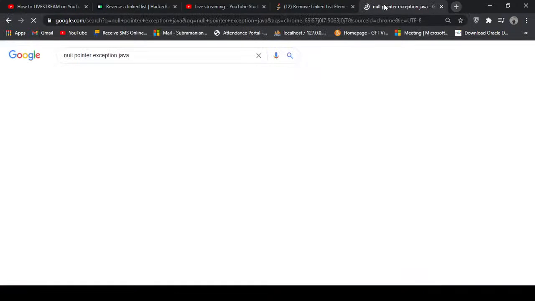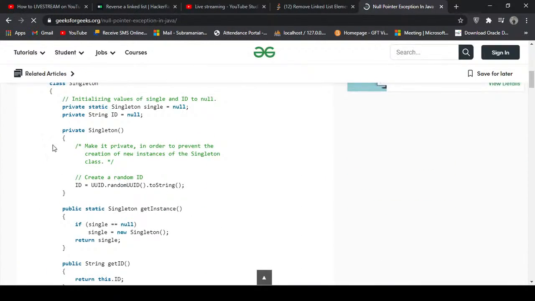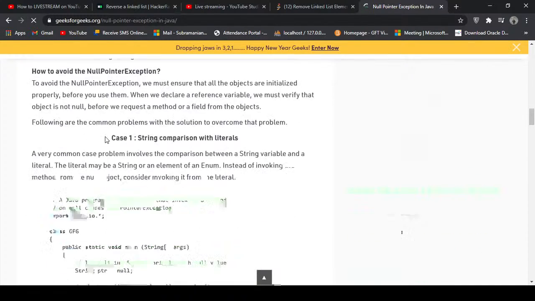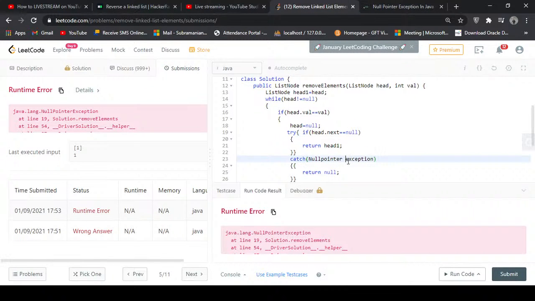What exception does Java have? Okay, try, catch. Null pointer. Okay, there won't be any space. And the E should be caps. Exception.